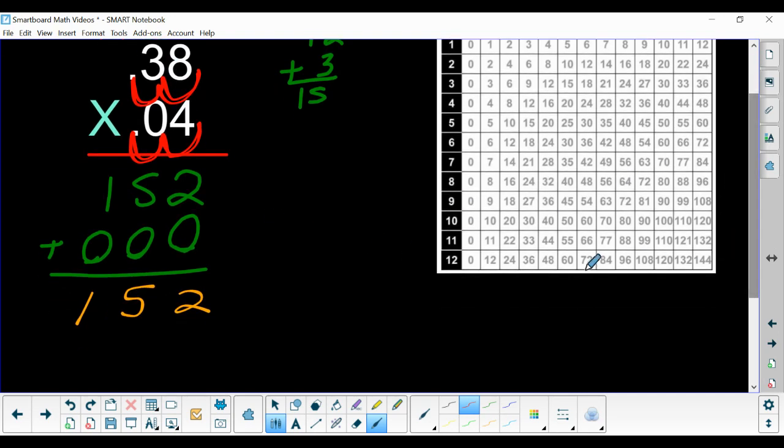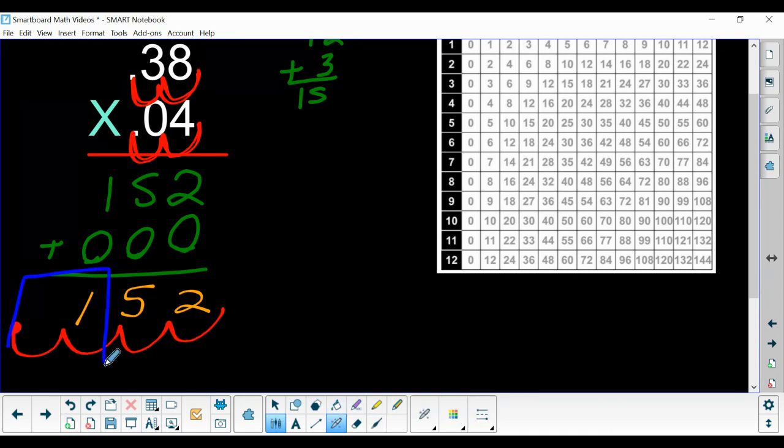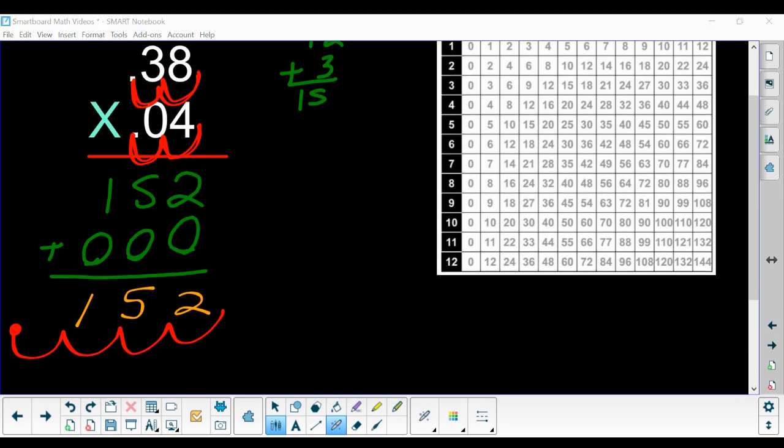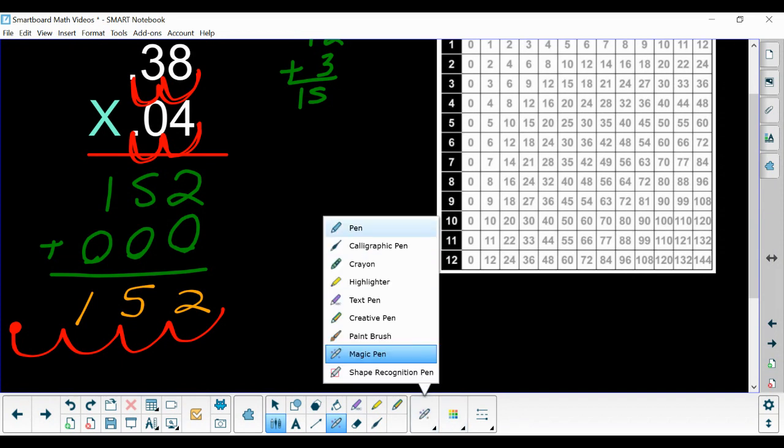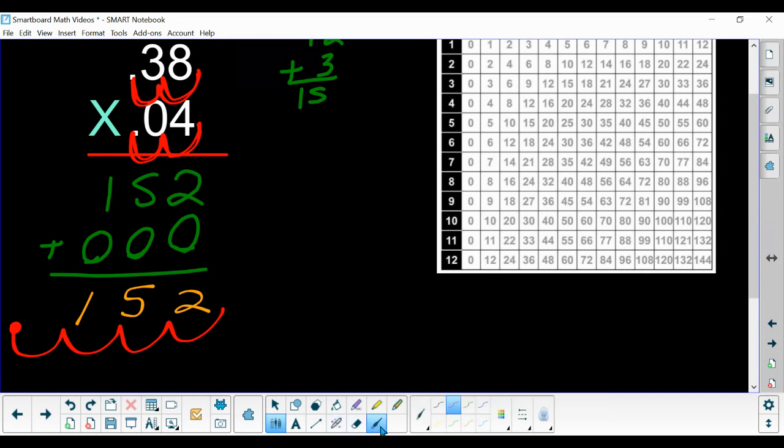So for your answer, you're going to have to jump 4 times from the end of the number. 1, 2, 3, 4. That's where your decimal's at. But if you notice, there's a gap right here. If there's ever a gap, what you want to do is fill it in with a 0 and only 0. I call this eggs in your egg carton, because the shape of an egg is basically a 0. And the bottom part looks like the bottom part of an egg carton. And there it is. Here's my answer. 0.0152.